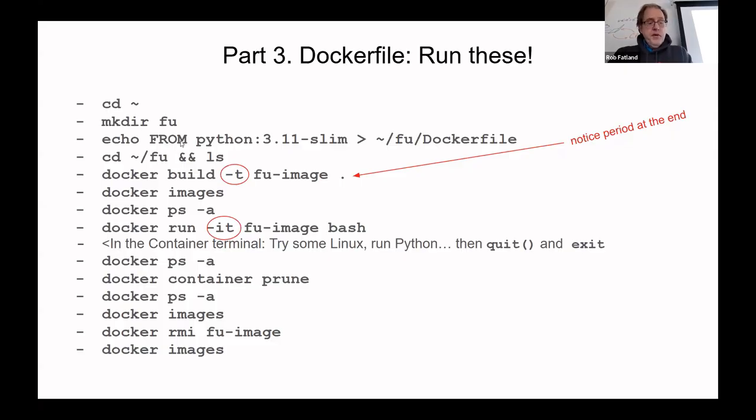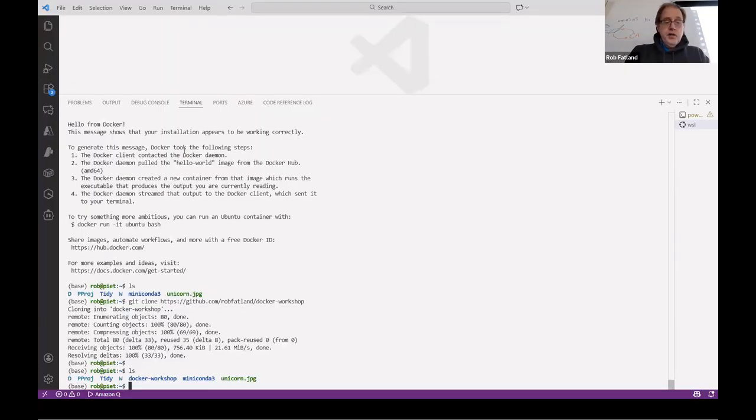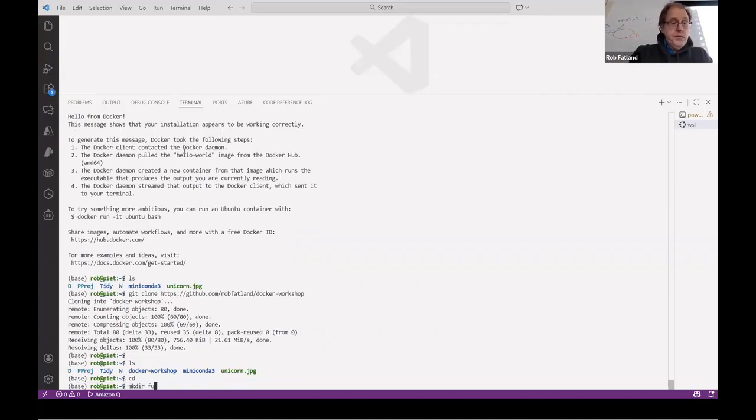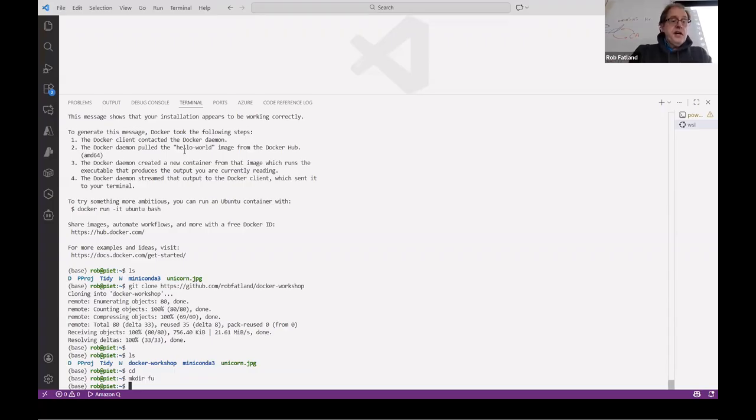I'm going to start off by going to my home directory and creating a project folder called foo. So I say cd, make it to foo. Then I'm going to create a Dockerfile. I say echo, and then FROM python:3.11-slim. Is that what it was called? Yep.